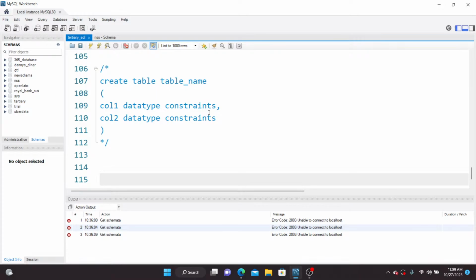The constraints, if I say constraints, they are just rules that limit what a person can input or add. So let's look at the primary key.